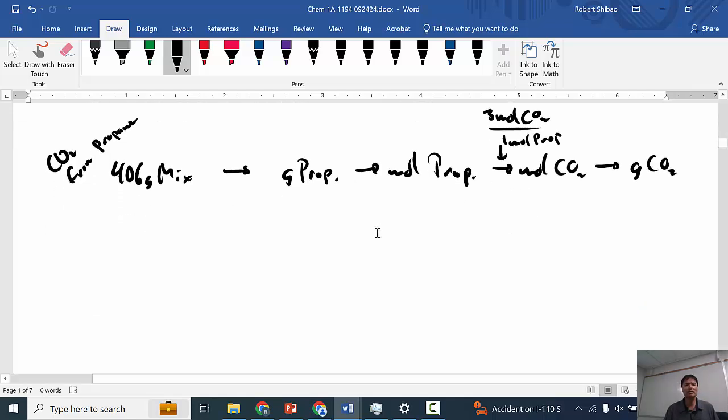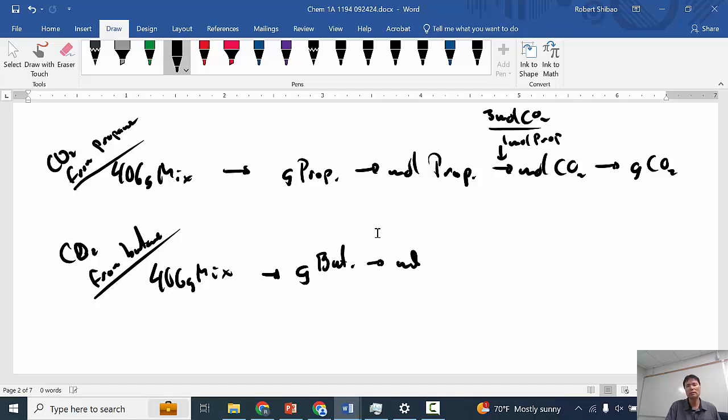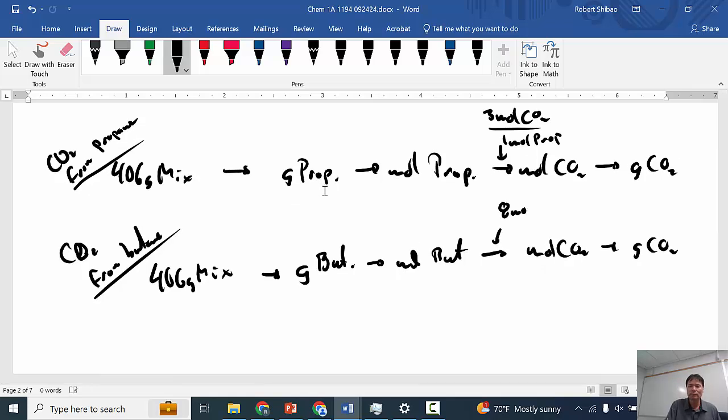And then I'm going to do a completely separate stoichiometry problem to calculate the CO2 from butane. And so this is going to be 406 grams of mix. And then from there, I'll use the percent composition to get the grams of butane. And then go to moles of butane, to moles of CO2, to grams of CO2. And this is going to have a different mole ratio. This is 8 moles of CO2 per 2 moles of butane.